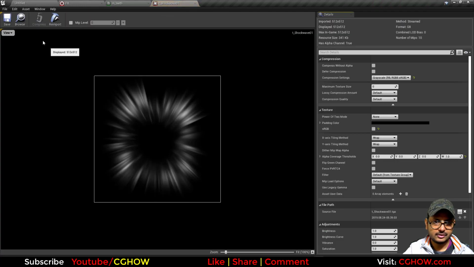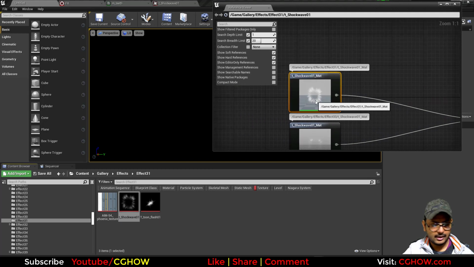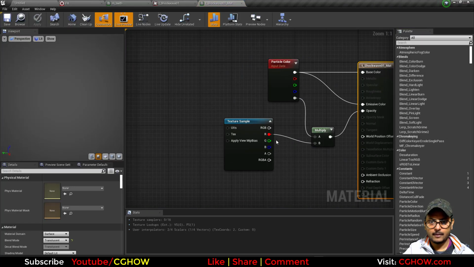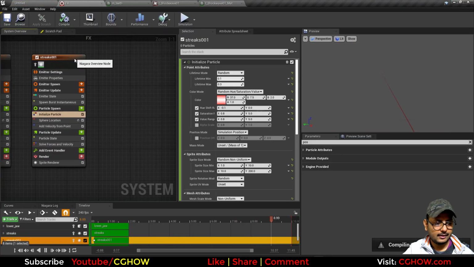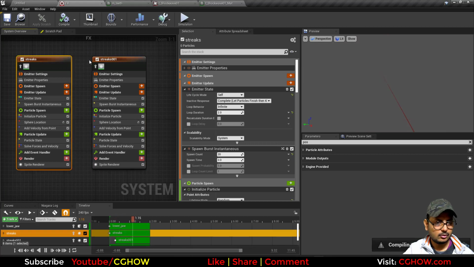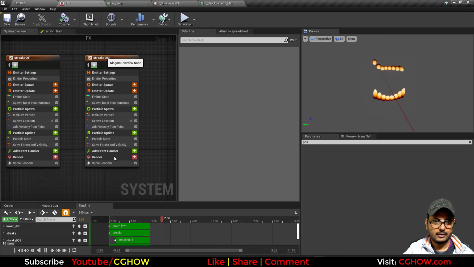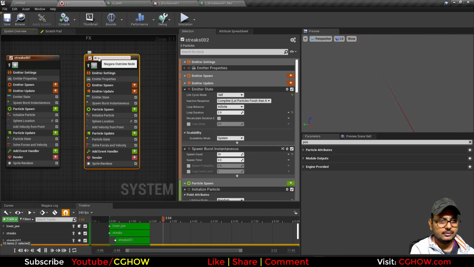I'll use this one here, and I'll check what material I have. Control B, and let me check the material. Okay, very simple material. So I'll browse this here and copy this one, paste, and change the material. This is my ring.